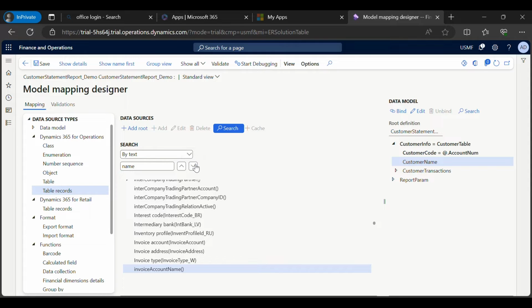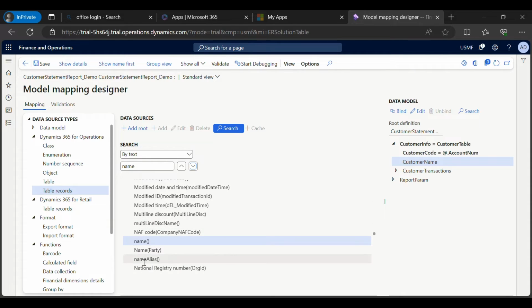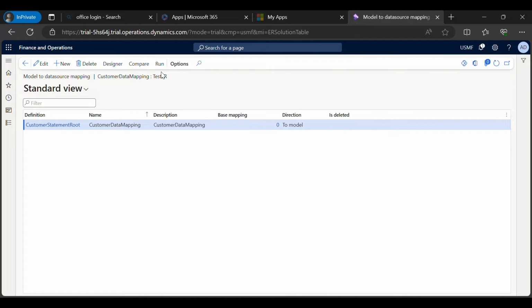But for me, it's taking more time to find what I'm looking for, so that's why I'm searching myself. So here I bound the customer name as well. So I will save this one, then go back, then run the report.